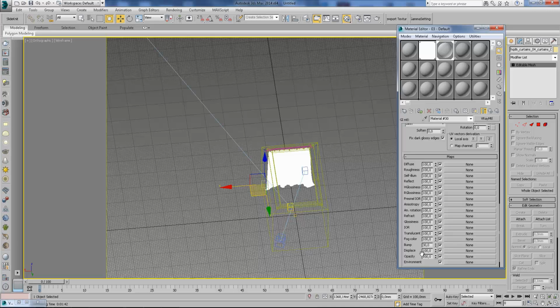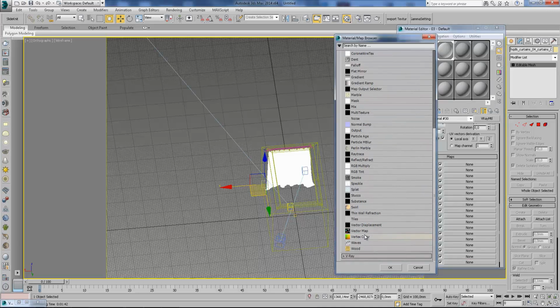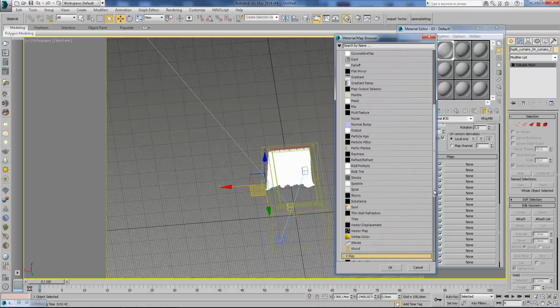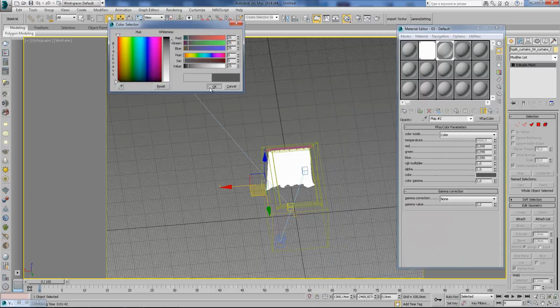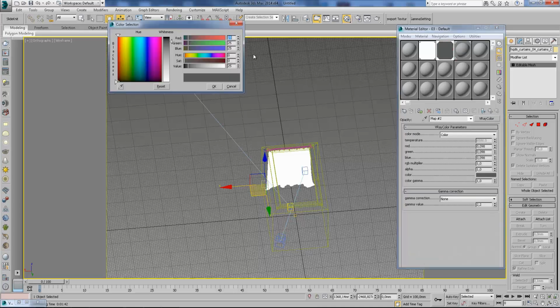And an opacity. Okay, let's go to V-Ray color. Okay, let's set black here. Okay, and we get this kind of material as a result.